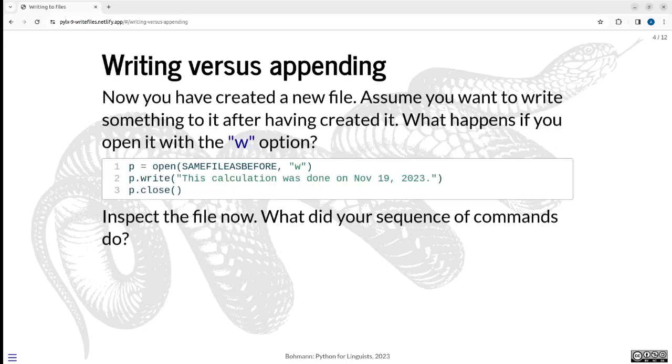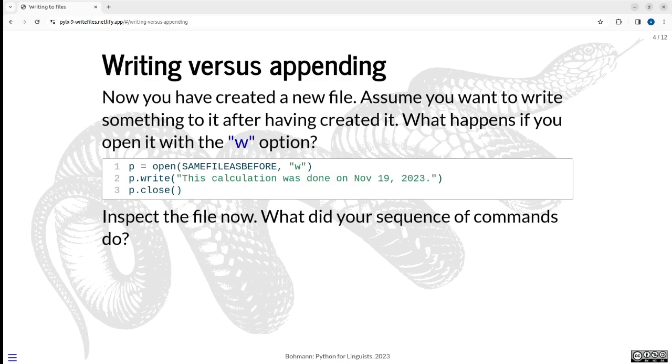Next thing I want to talk about, I already kind of foreshadowed this, saying that if we create this file with the W option and you already have that file existing somewhere, it's going to get overwritten, right? And sometimes that's not what we want. Sometimes we want a file that we write something to, and then maybe we want to close it and later on, as data come in, for example, add further lines, further information to it. So we need a different method than the W option, right?